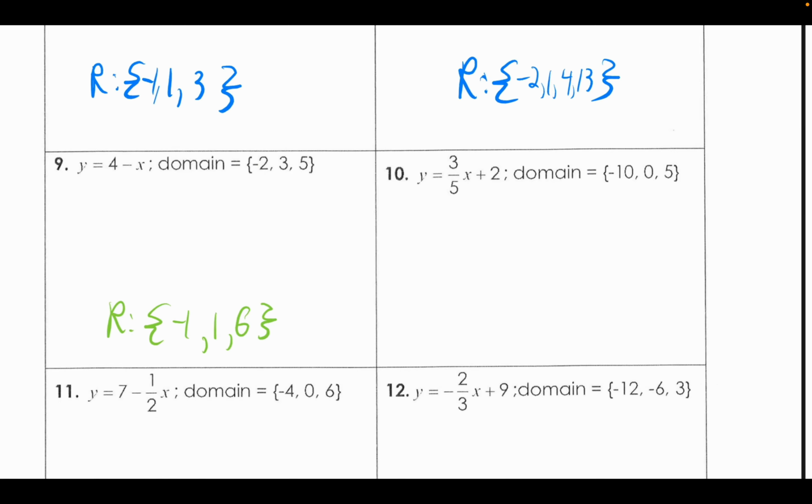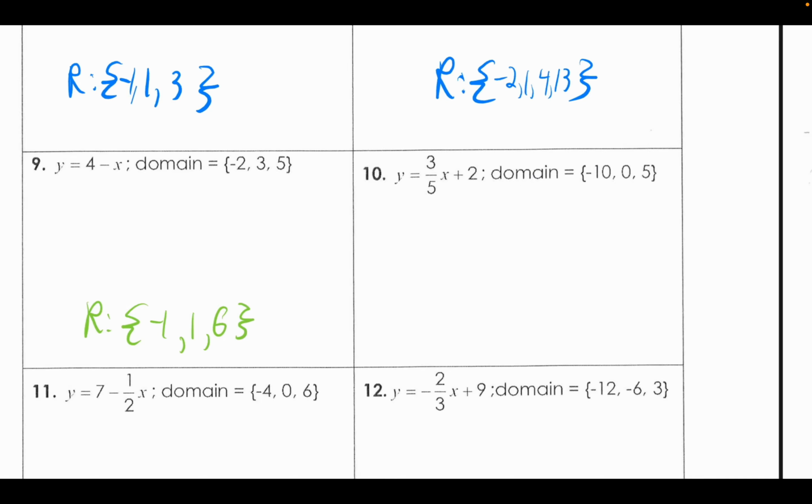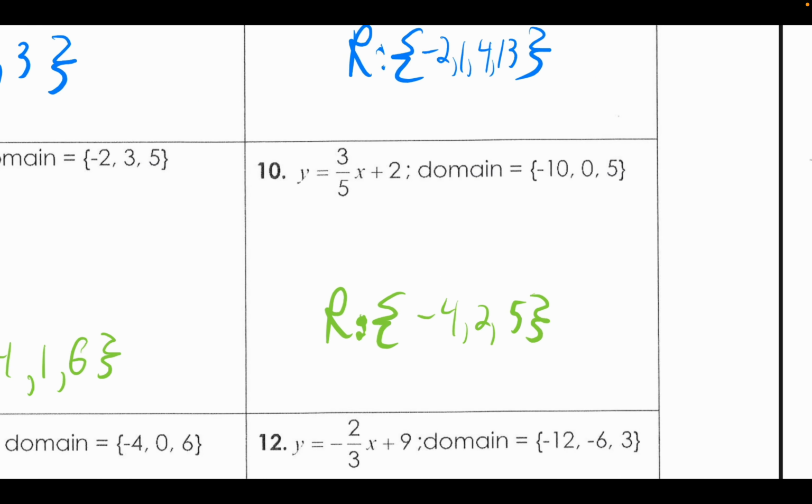Number 10, note that with a fraction multiplying with our variable, we once again have multiples of the denominator. So go ahead and plug in these 3 x values. They will give us y values in a least to greatest order, and we end up getting the y values of -4, 2, and 5 as we work through these problems. If we plug in -10 here and distribute through, I'll go ahead and show plugging in -10 just in case you did not have success with this problem and you're still quite confused about it.